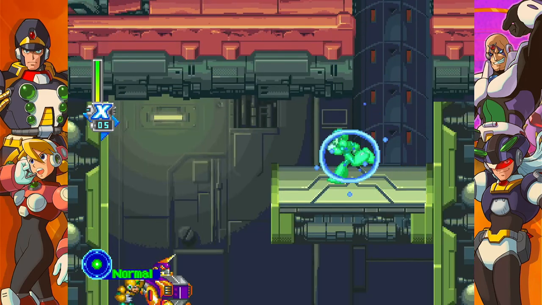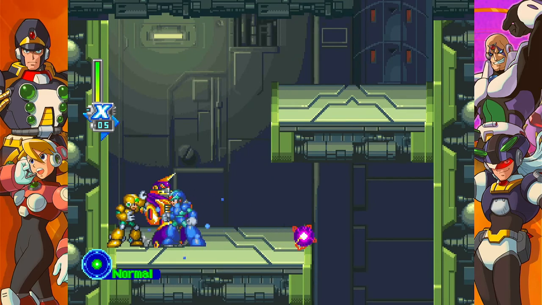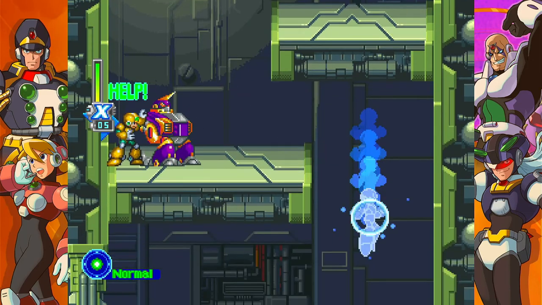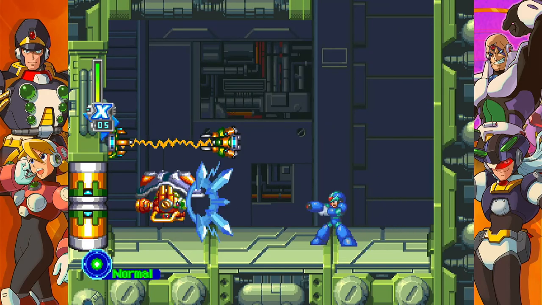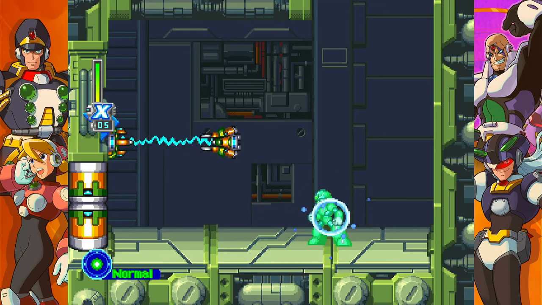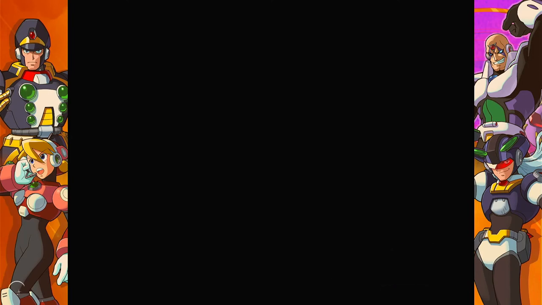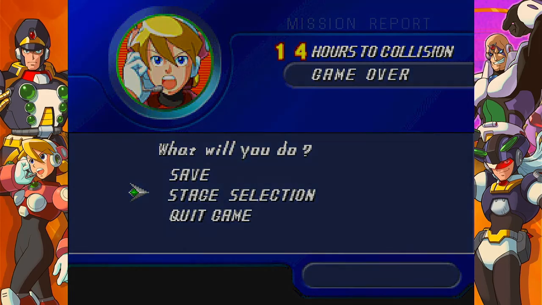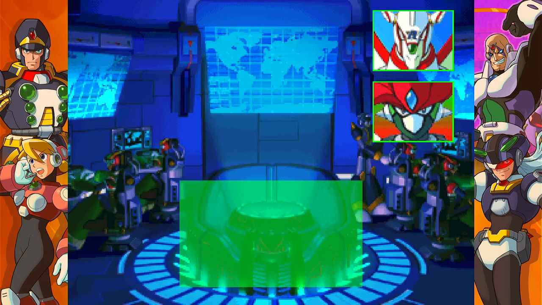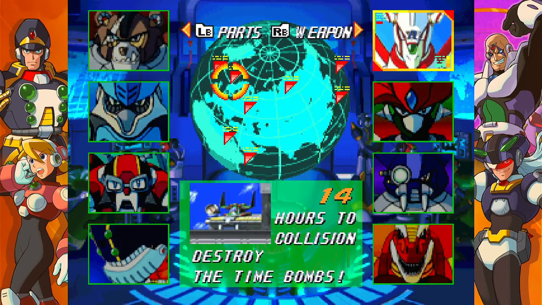And now I'm just going to die. You notice these things here. I need a place to die. Right, hold on, real quick. I'll be back. Alright, that's all the deaths here. So now we're going to go back to stage select. And we got the head parts F. The F means a different armor, and you'll also have a G as well. So, we got that armor out of the way, so we don't need to get it now.